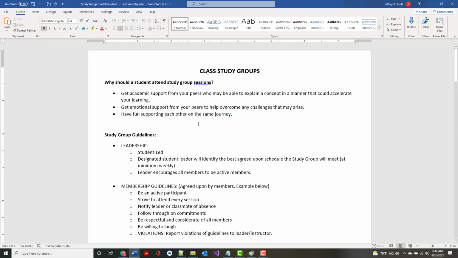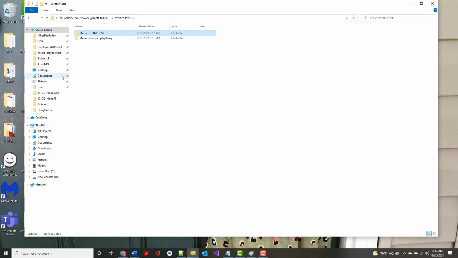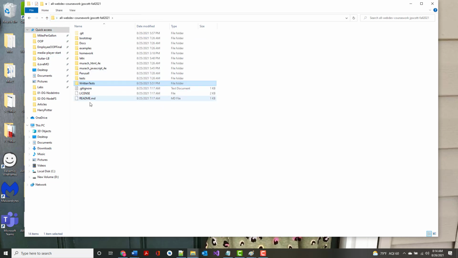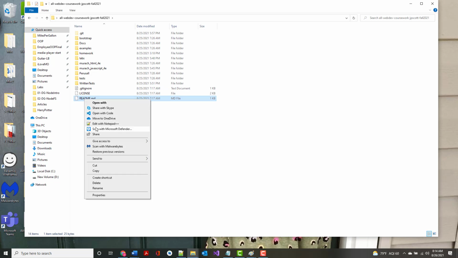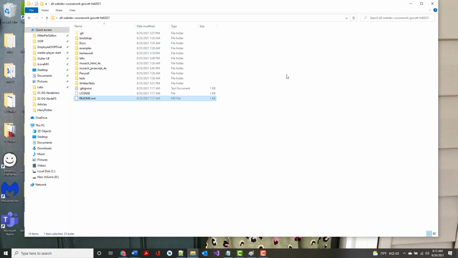So like I said, the idea behind this was just to show you what you should have now, which is all this material. The git ignore, don't worry about it. Basically, those are just the files that when you push up to GitHub don't have to go. That's all. All right. And the license and README were just created. I didn't create those. There might be something in the README. I don't know if there is or not. There it is. Wow. Okay, so that's it.